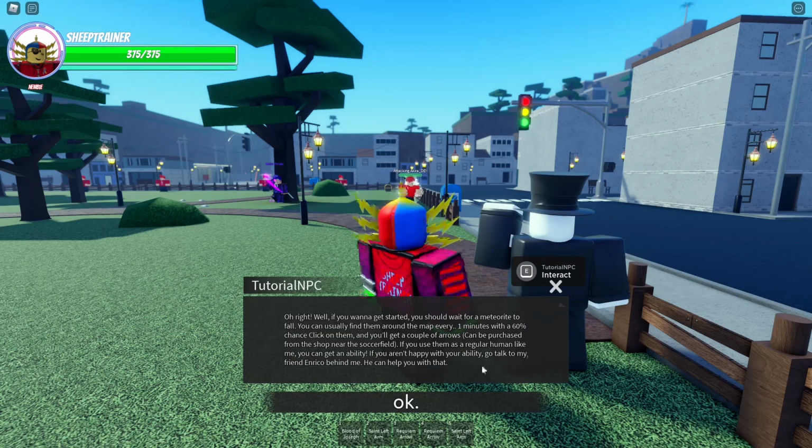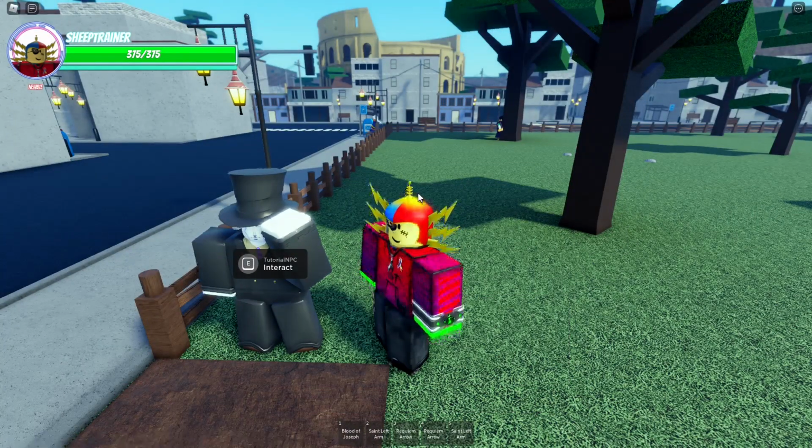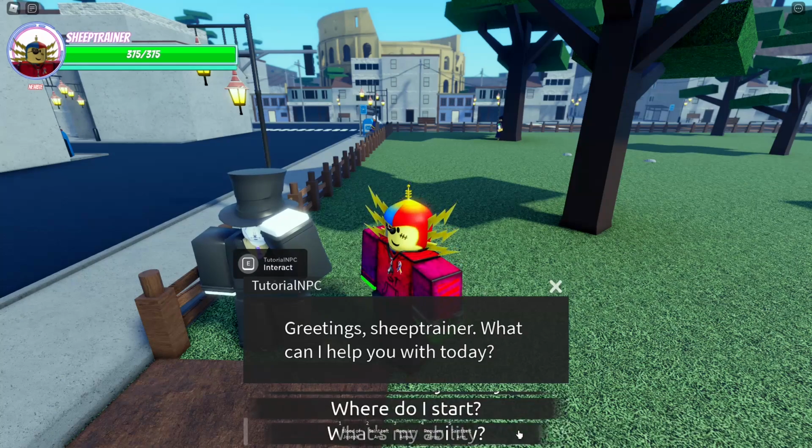If you're unhappy with your ability, go talk to my friend Enrico behind me. He can help you with that. So, similar to A Bizarre World, instead of using Rokas, they're just using Enrico because White Snake can steal abilities.